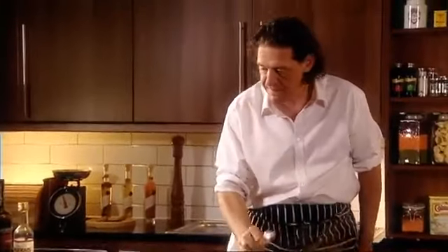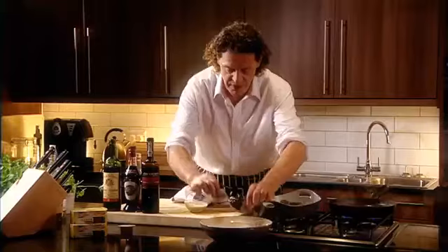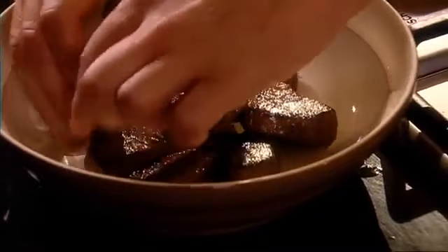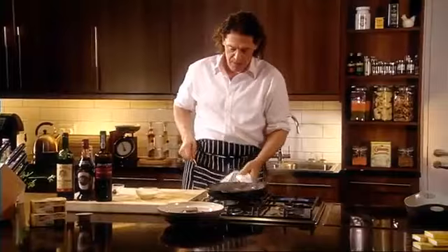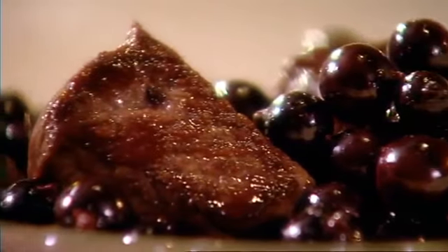A little cream and a tiny bit of vinegar. We then put the venison back in, and in with the blackcurrants. And there's our blackcurrant sauce — venison with red wine and fresh blackcurrants. What will go deliciously well with it is the creamed cabbage, a swede purée. Root vegetables always work well.